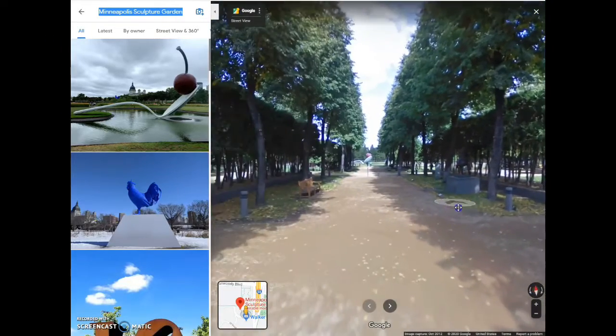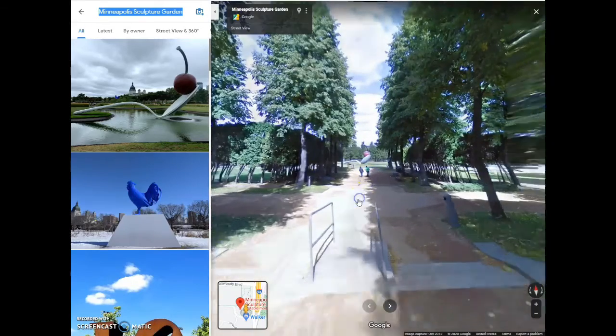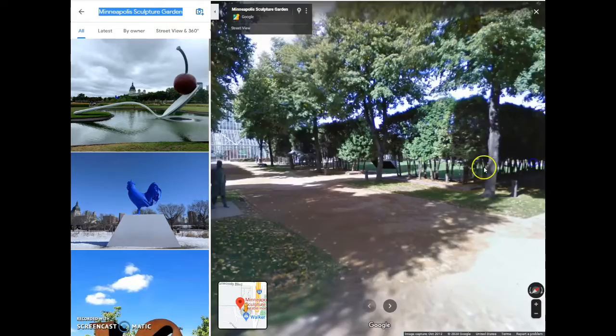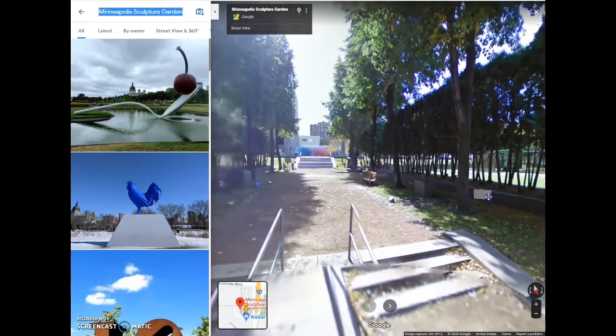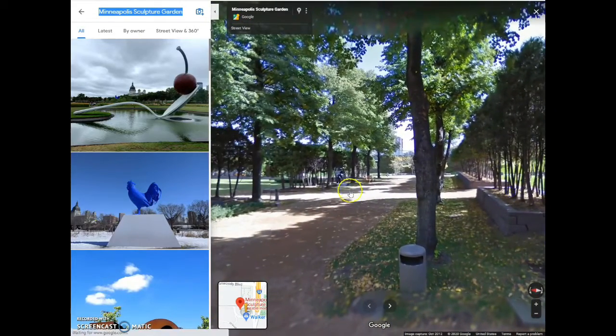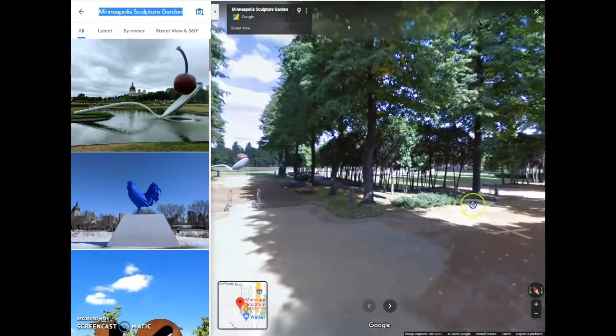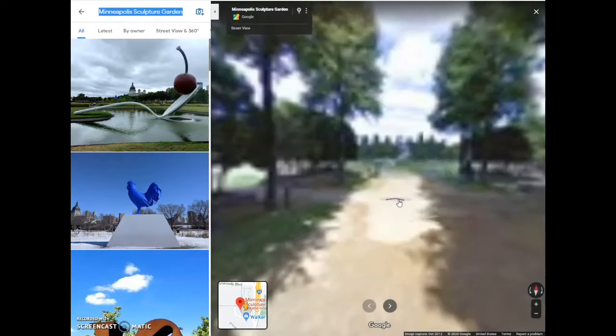This is a big garden. Let's see if we can get closer. There's more art over here. And more art over here. Let's see if we can get closer.